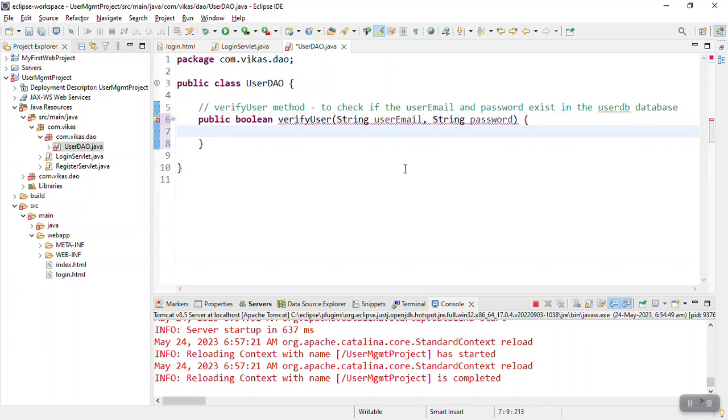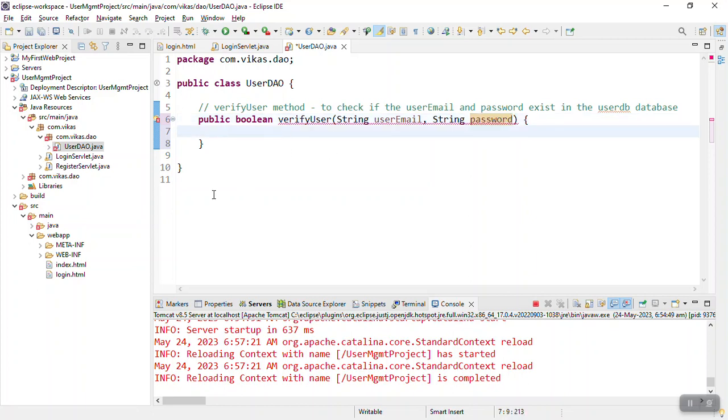We are going to call the user DAO class verify user method, and supply this information, user email and password, so that this internally goes to the database and verifies whether this data is available in the database or not, and accordingly returns true or false as a result.